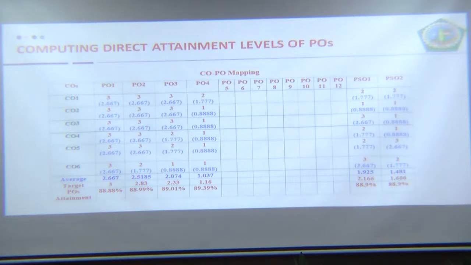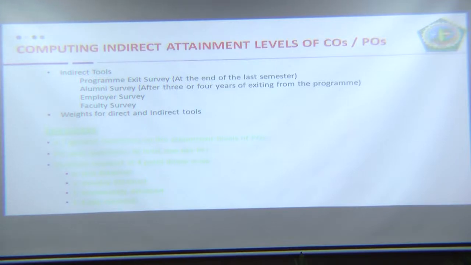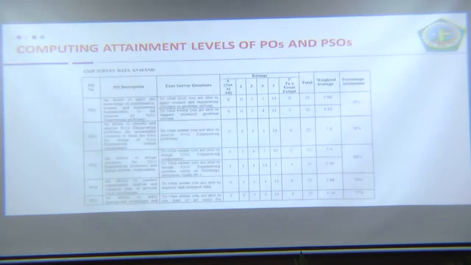That is for direct. And indirect tools we have already talked about. Normally some issues come while having indirect tools for assessment. In the way we have framed COs for attainment, in the indirect assessment we have to frame a questionnaire for feedback. That questionnaire should be framed in such a way that the questions are related to every PO. Normally the mistake people make is that they directly put the PO as the question, such as whether you are able to design complex norms. The questions should be linked to that PO. From one PO we can frame several questions.